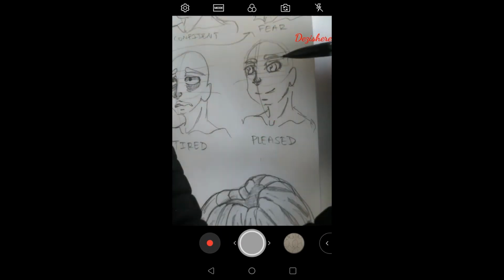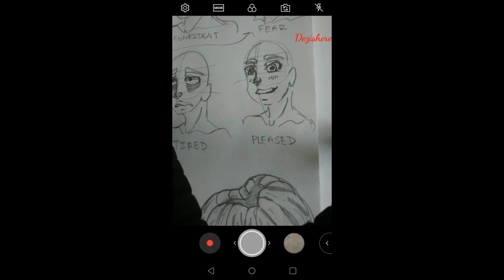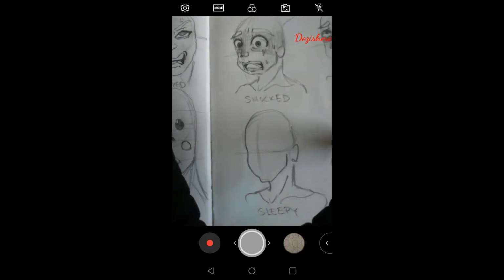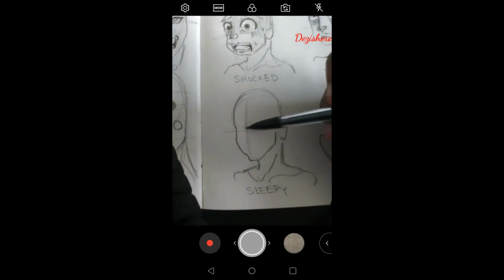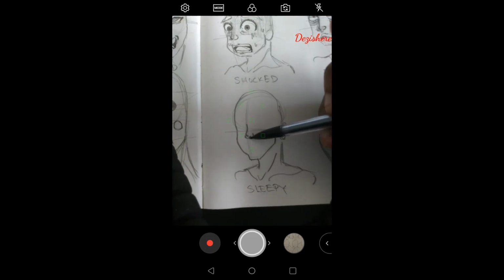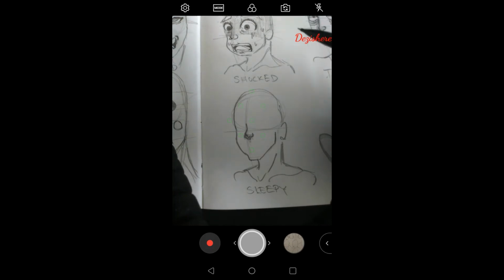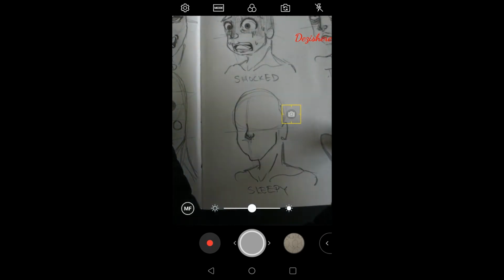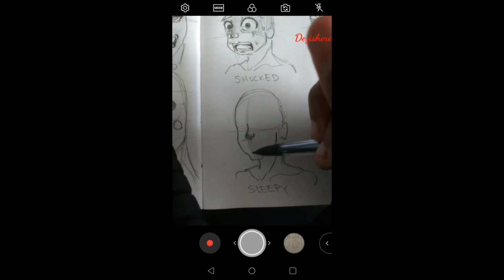So that being said, I'm just going to finish up the details here, and I might give it a blush sequence so it can really portray a different emotion, so it doesn't look like a plain happy face. Hold on, let me finish it. See, there you go. I put the blushes on there so it shows a different mood or vibe towards this person or this expression. Let me finish up the detail here. Alright.